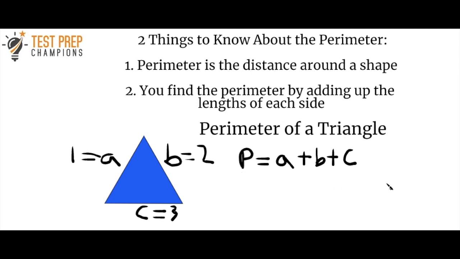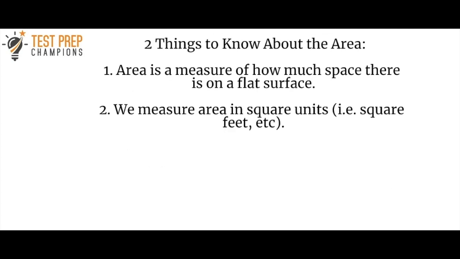Okay, so now we're going to move on and switch gears here and talk about the area. Okay, we're on to area now. So first of all, what is area? Well, there are several different ways to think about it, but the most helpful way, I think, is to think of it this way. Area is a measure of how much space there is on a flat surface.